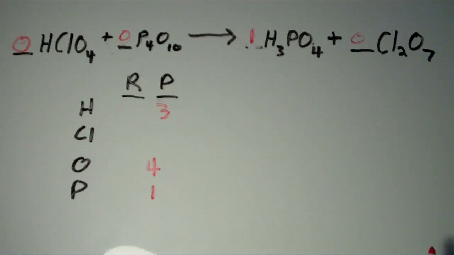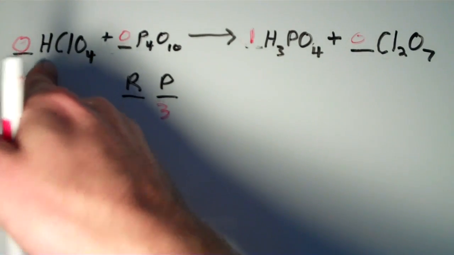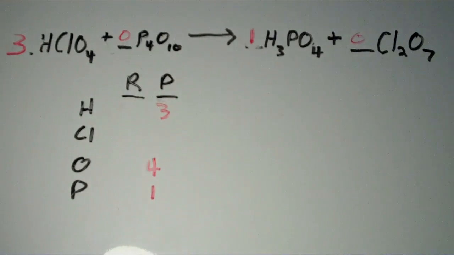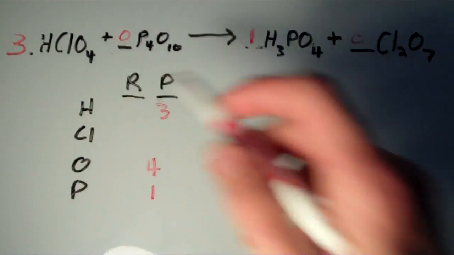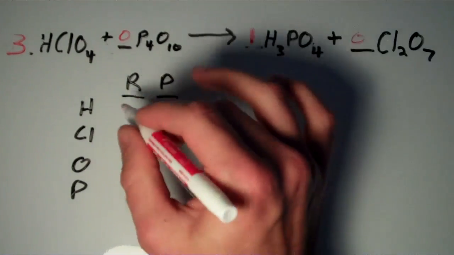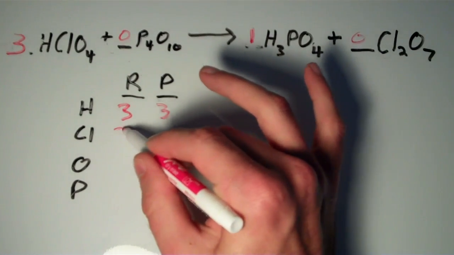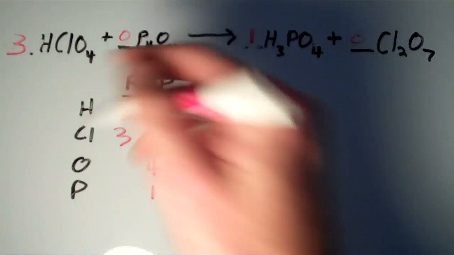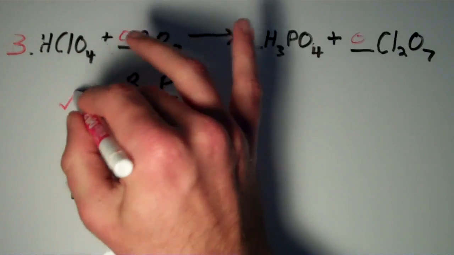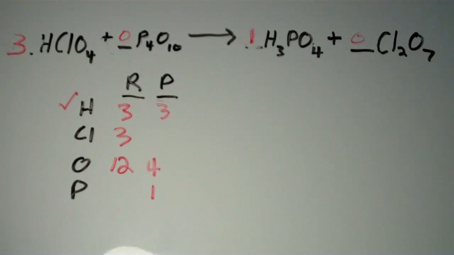So now we're going to balance hydrogen on the other side of the equation. And we're going to do that by giving this a subscript of three to make three hydrogens on the left. Note that we also changed the number of hydrogens, chlorines, and oxygens on the left side of the equation. So we have three hydrogens. We have three chlorines. And we have three times four, or twelve, oxygens on the reactant side. So now hydrogen is balanced. Now we can move on to another atom.